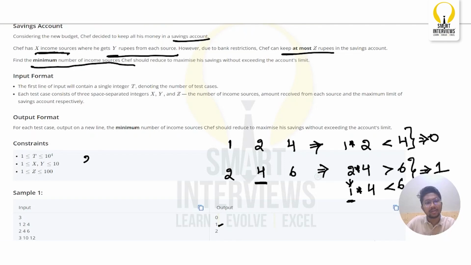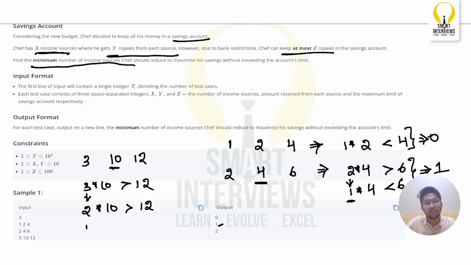Third example is simple: 3, 10, 12. Number of incomes is 3, from each income we'll get 10 rupees, and the bank limit was 12 rupees. So 3 into 10 is 30, which is greater than the bank limit. So what should we do now? We should reduce the income. With 2 income sources, 2 into 10 is again bigger than the bank limit.